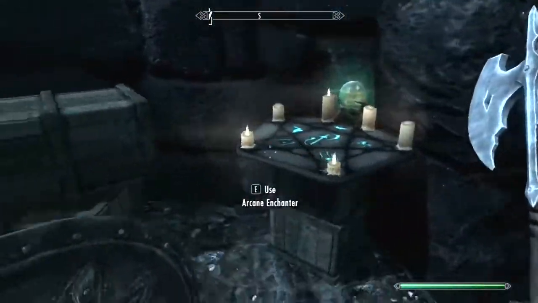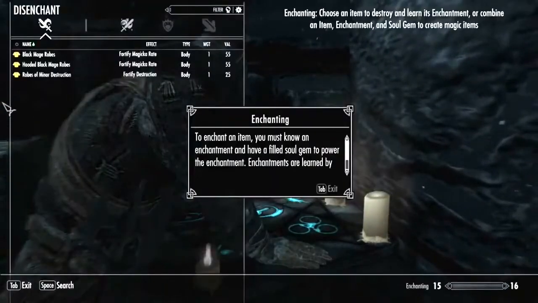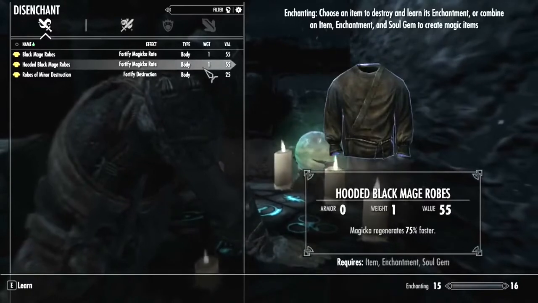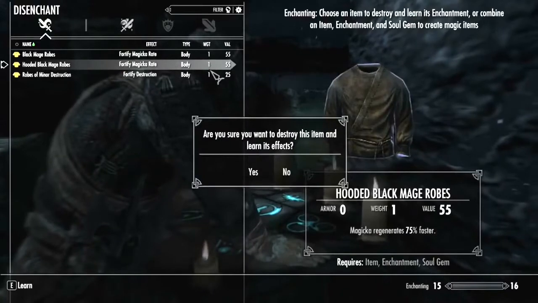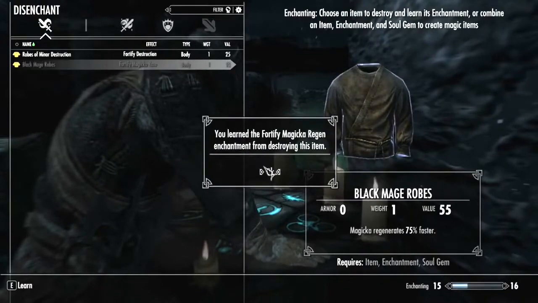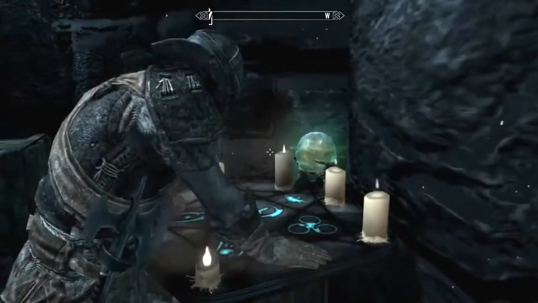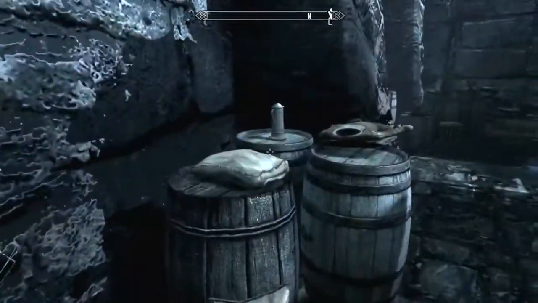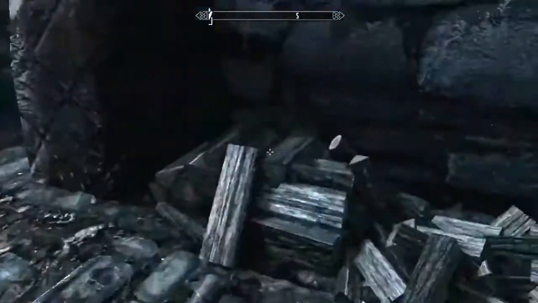Okay, so anything else over here? There's an enchanter over here. Hello. Let's go and disenchant some stuff as well, because we did get a few things. Okay, so let's see. So we got ourselves black mage robes, hooded black mage robes. They cost the same, and then we got the Rosemary Destruction. So let's go and disenchant that one. Lens effects, and then do that one as well. Cool, so we can just disenchant those two. And destroy the item to learn some stuff. So that's pretty nice. There's an enchanter like right over in this area, which is not bad. That's actually really good.